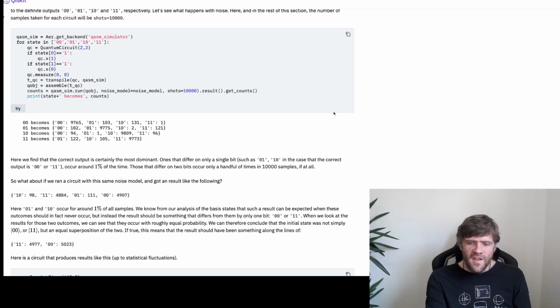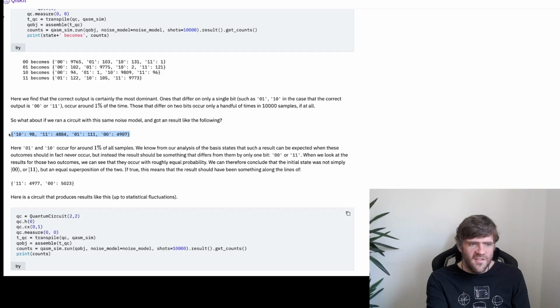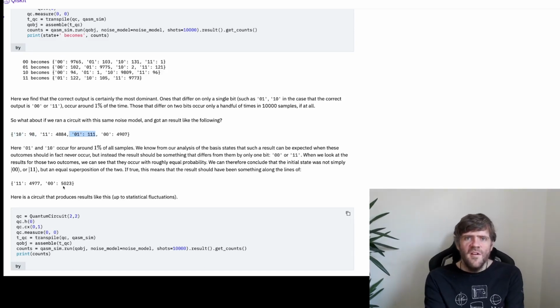Okay, so what if we were to take that information that we have just deduced and then get a result like this? What can we deduce from this? So what we find is around half the time we get 1, 1, around half the time we get 0, 0, and we get around 100 samples 1, 0, and around 100 samples are 0, 1. So what happened here? Well, since we have already learned to see samples coming up around 100 times as just being the results of errors, we can say, well, probably they're the results of errors. And probably we were supposed to get 0, 0 or 1, 1, 50-50. So we can deduce that what we were supposed to see is something more like an equal distribution between 0, 0 and 1, 1.